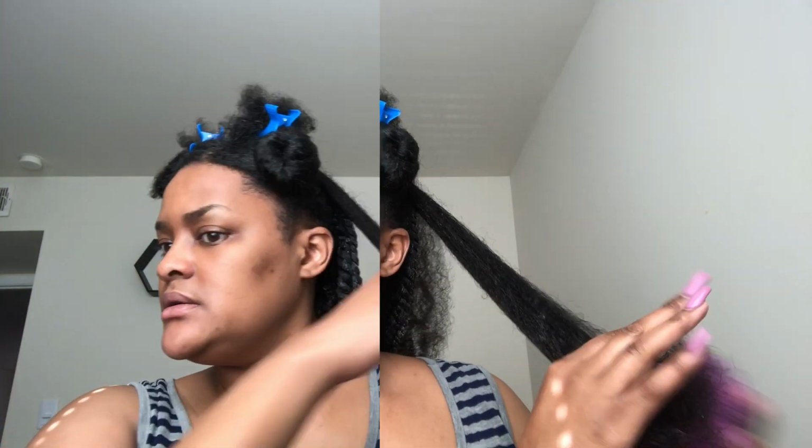I'm going to go in with some water on a small section. Just spraying it, not getting it soaking wet, but making sure that it's pretty damp. After I spray that section with some water, I'm going to take my Tangle Teezer. It's called the Tangle Tamer Max. You can get it at Sally's. I use this all the time. I told you guys in my previous video that my hair gets super tangled, so this helps me get those knots and tangles out pretty well.